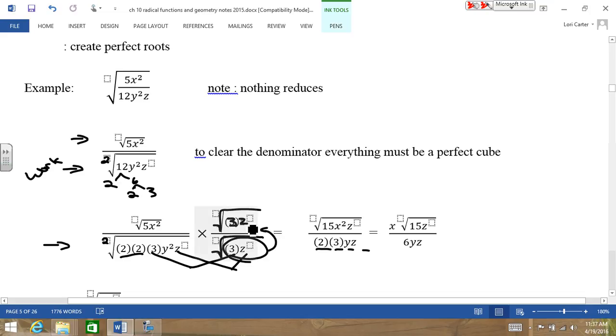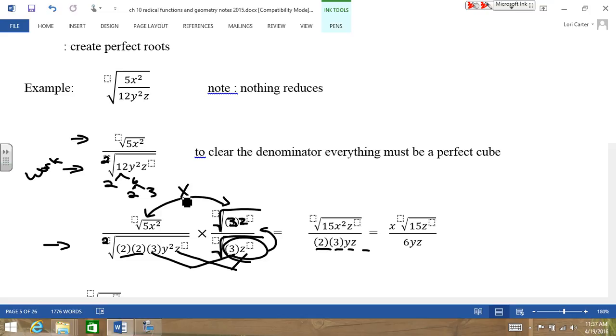Okay, questions so far? How'd you get 15? Hang on. So now you have to take these 2 and multiply them. What's 5 times 3? 15. I still have an x squared and I still have a z. Everybody good? Okay, do any of those reduce? Will 15 reduce? No, because it's 5 times 3. How about x squared?